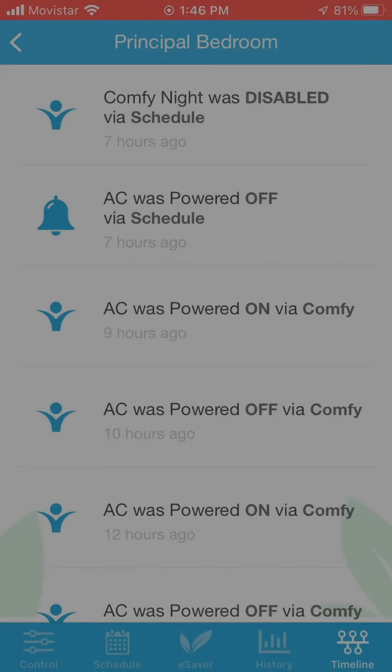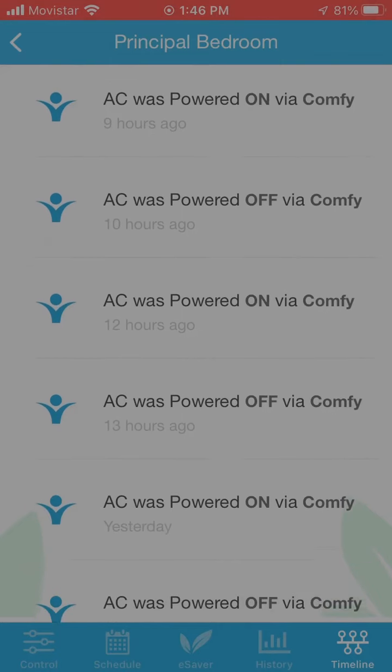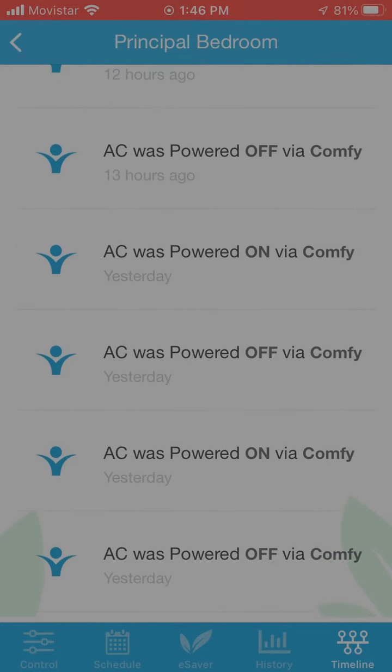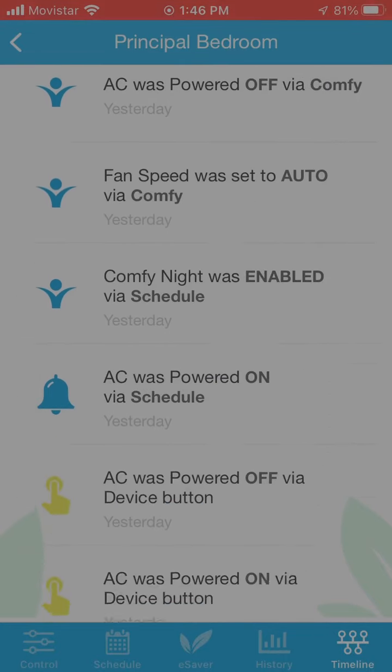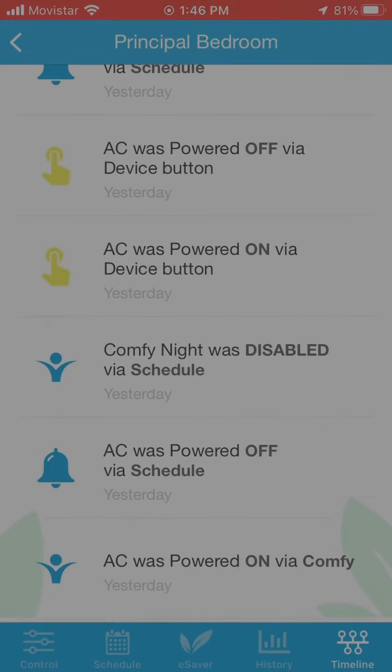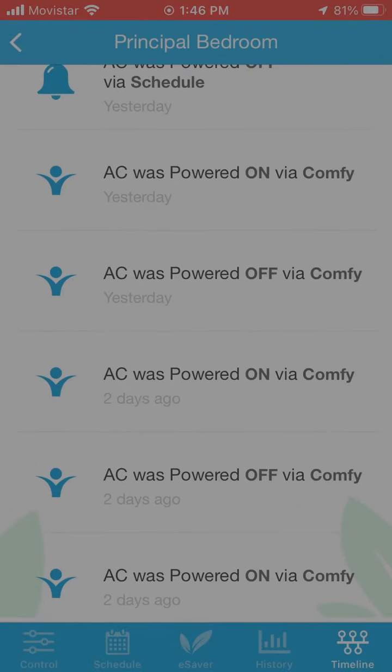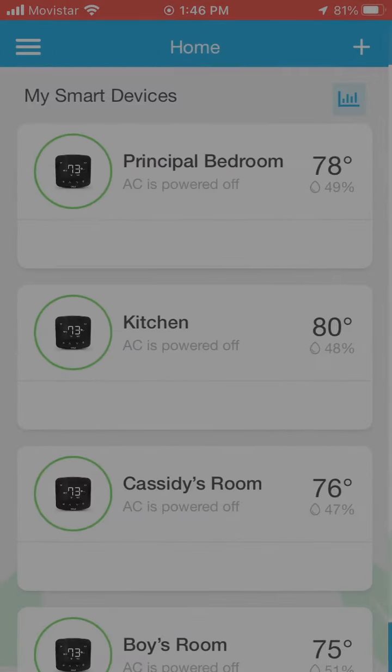Click on that, and so you can see in here, this is mostly being turned on and off via comfy mode or via scheduling. Because in our bedroom, that's mostly how we run. We just have it set to run every night, and it takes care of itself. And you'll see we occasionally turn it on and off, and you can kind of look at this and get a feeling for what you've been doing. And this shows the power of comfy mode and scheduling.